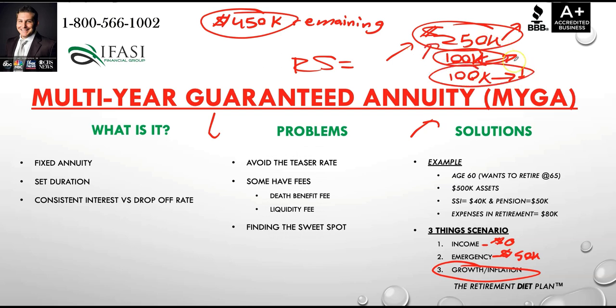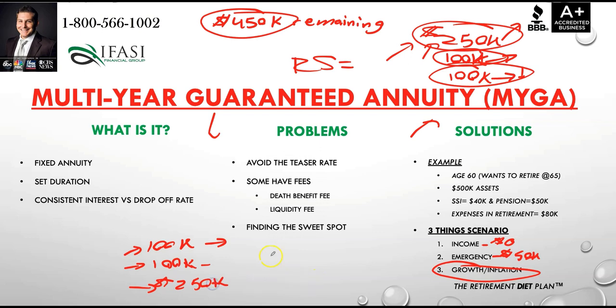So this could work for an individual specific situation, or if they're more risk averse, maybe that might be tilted the other way around. It might say, okay, I only want to leverage $100,000 towards the market because it just scares the hell out of me. I want to leverage $100,000 towards some more of that safe accumulation, like those indexing strategies, and then I want to utilize $250,000 into different MYGAs.